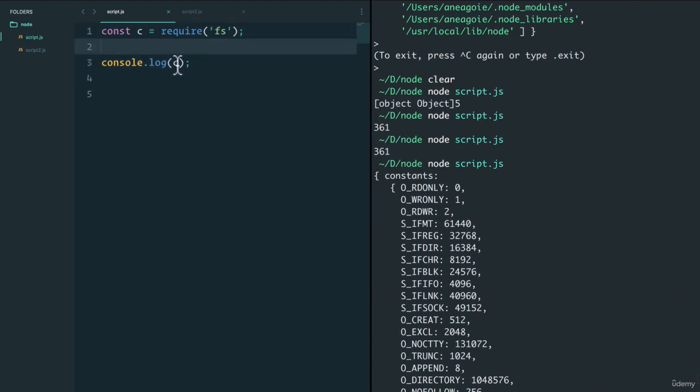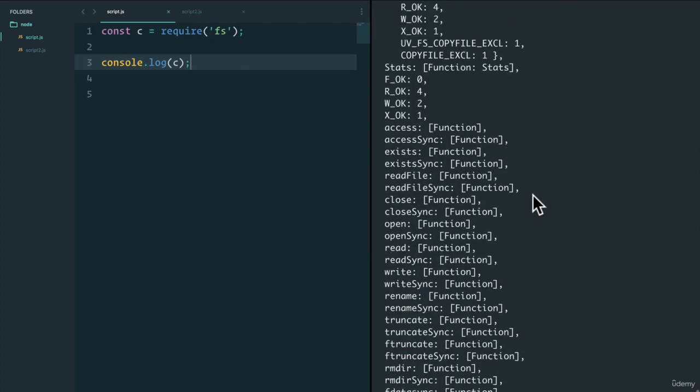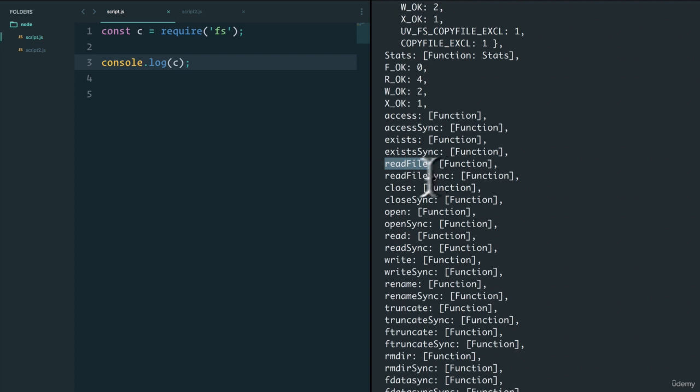That is, if you had a text file and you wanted to read through the text file and extract out how many times the word hello was said, well, you can write that by simply using the file system module and using something like read file or read file sync, which will output, if you do something like read file, the contents of the file, and then you can do whatever you want with it.